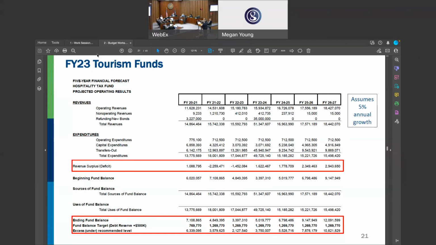Okay. Matt, what is our, and I know it's on here, but I can't see it through all these numbers. So we borrowed 38 million. We did an H-tax bond of 38 million, maybe 36 million for Unity Park. Yes. And that was in 2020, March of 2020. And so that payment shows where? In this presentation, it shows under capital expenditures, about midway through expenditures. That includes our debt service number.